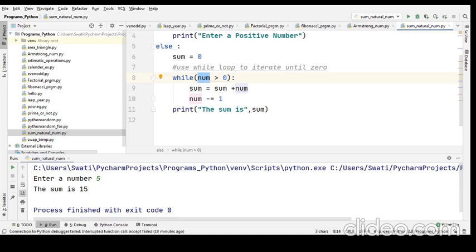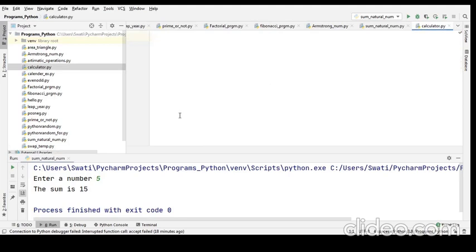Now let's get started, and I'll just open up my Python file, calculator. First thing, I'm going to define a function.